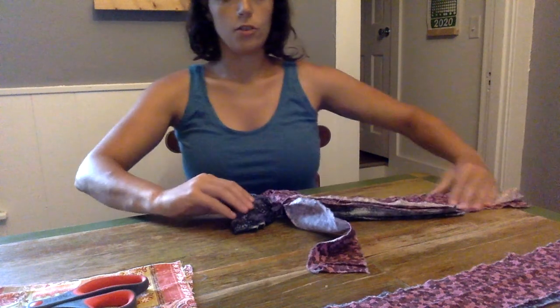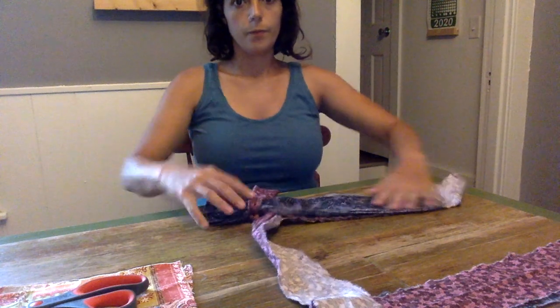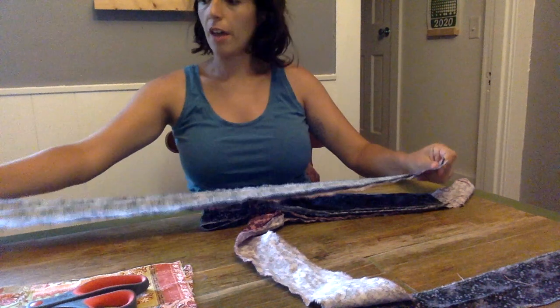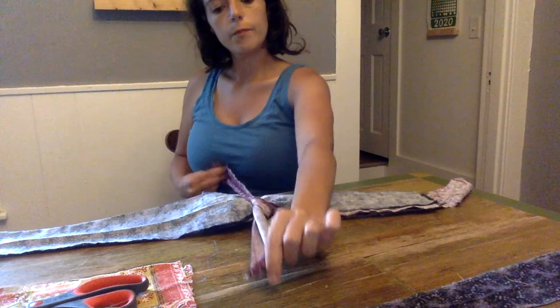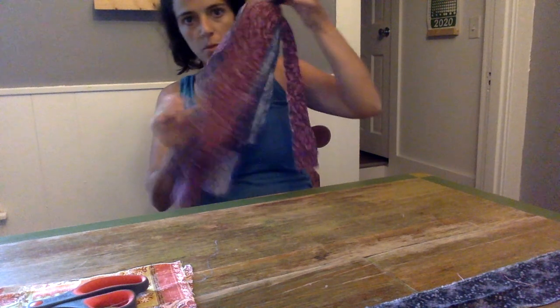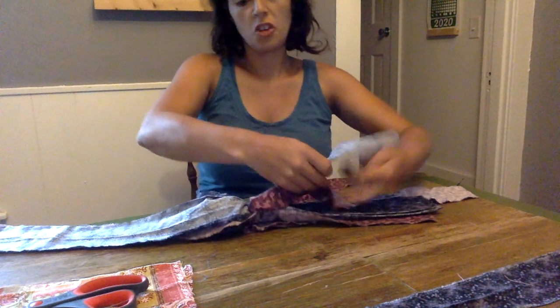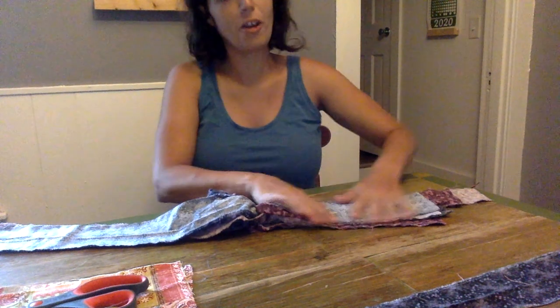To do the back of the skirt, turn the doll around and keep those pieces laid out so you can find them. We're gonna do the same exact thing on the other side — two pieces of fabric, lay it right over the head with the head in the middle, and tie it on. You'll have a head with a bunch of dangling pieces for the skirt. Open that flap back up, tuck the ties into the skirt, and we're gonna make the arms next.